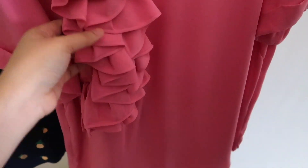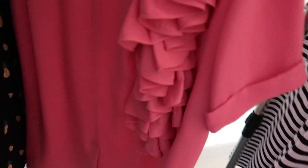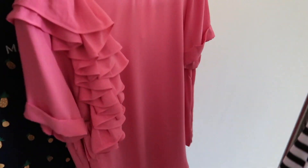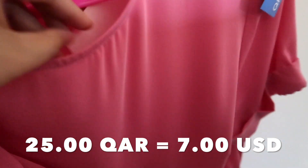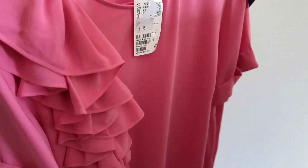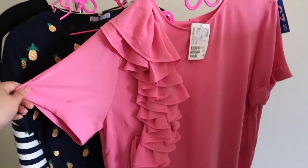My most favorite find is this pink sheer top with ruffles at the front and also ruffles at the back on just one side — the right side of the blouse. The ruffles are what make the blouse heavy. It also has a slit at the back portion. The price is just 25 Qatar riyals — original price could have been 99 Qatar riyals. I actually saw this not just during spring-summer but also during autumn-winter last year, and I finally got to buy it during this summer sale.